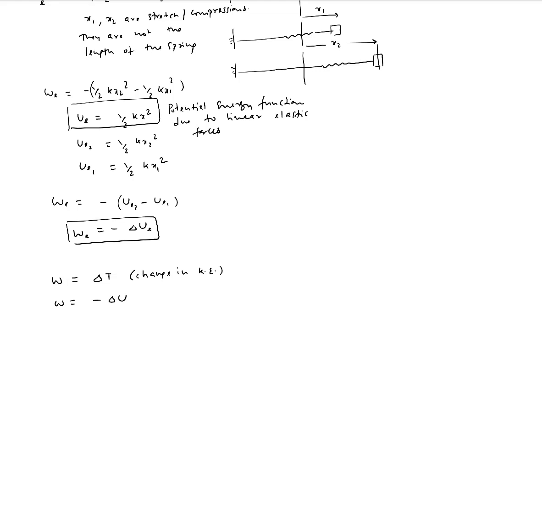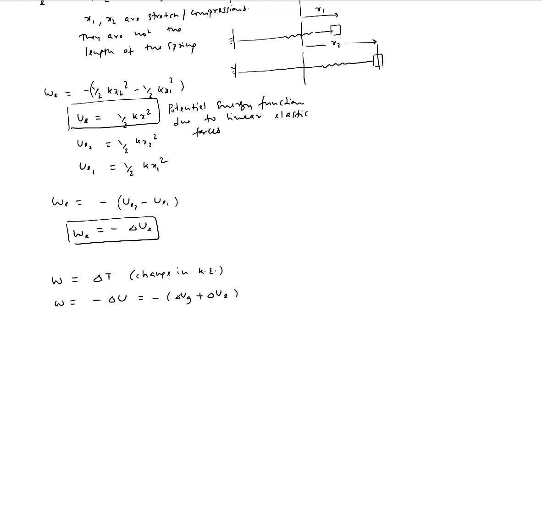Now, delta U over here is basically the change of potential energy due to all kinds of forces for which the work done can be represented as change in potential energy. So let me write this again. Let's say the forces acting were both gravity as well as elastic forces, then this would be delta U due to gravity plus delta U due to elastic forces. Now, if you had other kinds of forces for which the work done could be expressed as a change in potential energy, then you could add those changes as well.